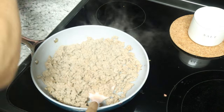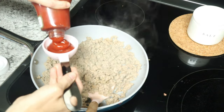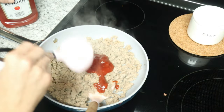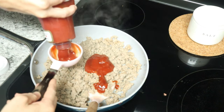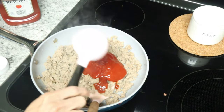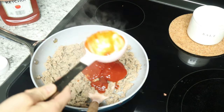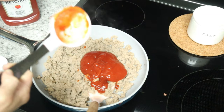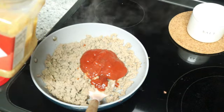Okay, gonna add 2/3 cup of ketchup here. Then we're gonna add in a teaspoon of salt. We're gonna add in a tablespoon of brown sugar, 2 dashes of Worcestershire sauce, probably 2 tablespoons of garlic, because I like garlic. Some diced onion, you can put a half a cup. And then let's see, we'll put a teaspoon of apple cider vinegar and a teaspoon of sriracha if we have it, but I don't think I have it.